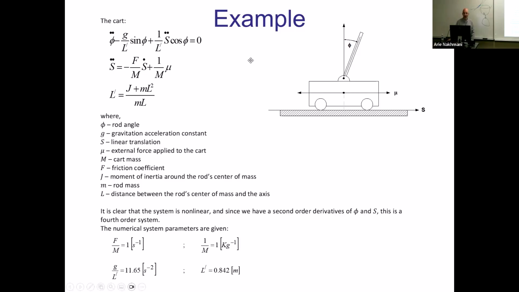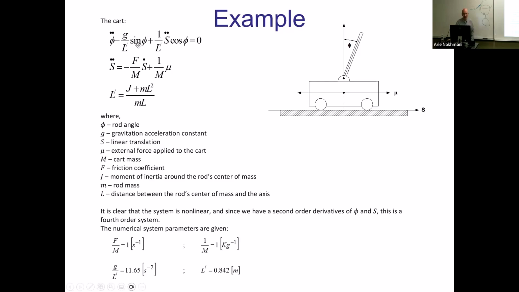So pay attention to what your variables are. First of all, your input is mu, right? This is u, if you wish. This is the input, we call it mu. Your variables are s, the cart state that you will have, and maybe s dots and other things of that kind. And also you have phi, which is the output angle, which you want to be 0. So these are the variables that you have in the system. Practically everything else is constant.